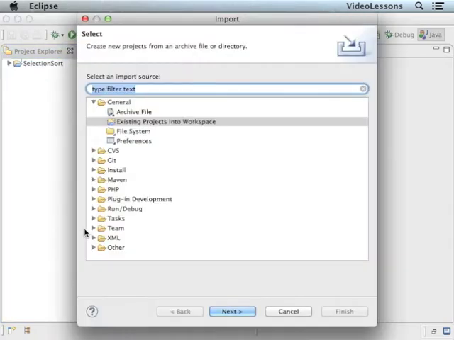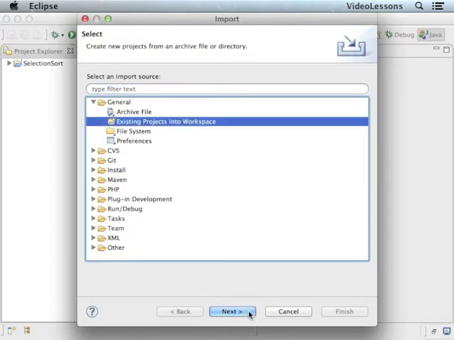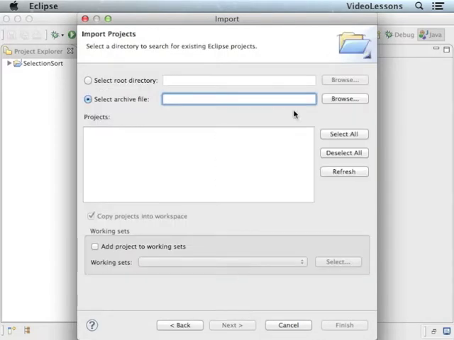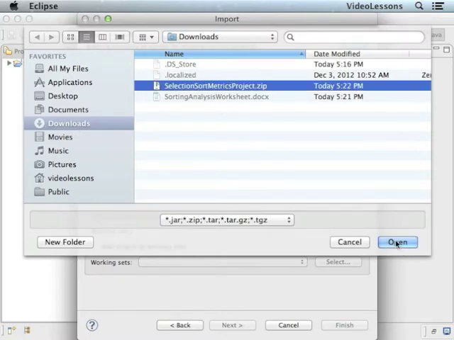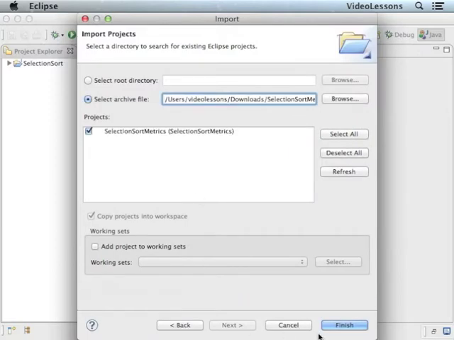I'm going to select Existing Projects into Workspace and then click the Next button. Make sure that you have Select Archive File checked and click Browse. Navigate to your Downloads directory, select the SelectionSortMetrics project and click Open. And you're ready to click the Finish button to finish the import.